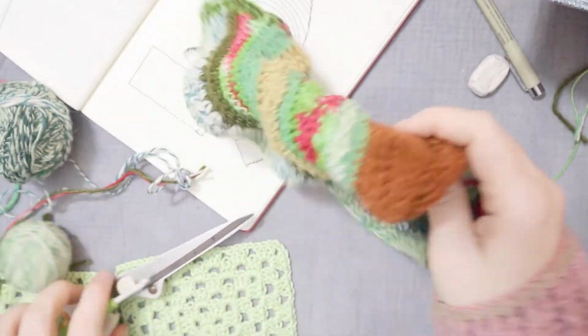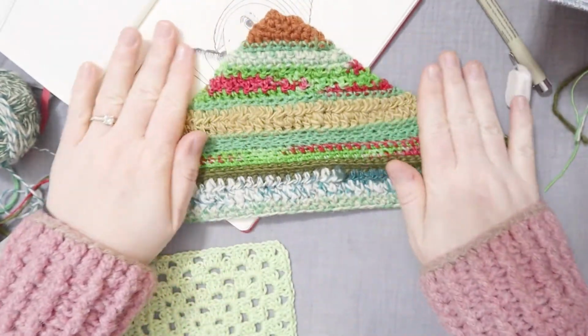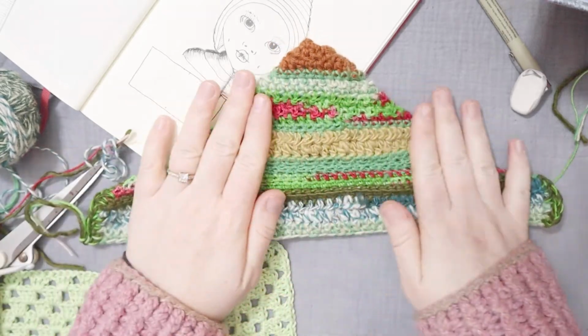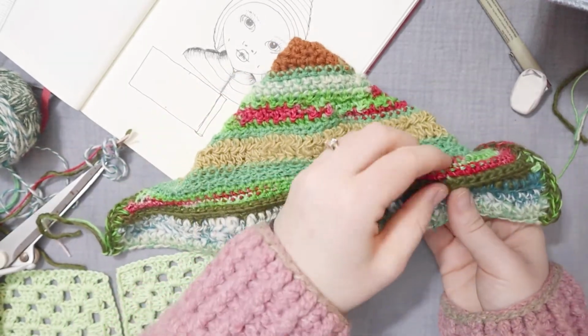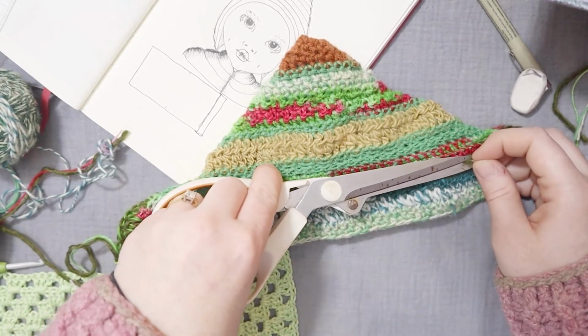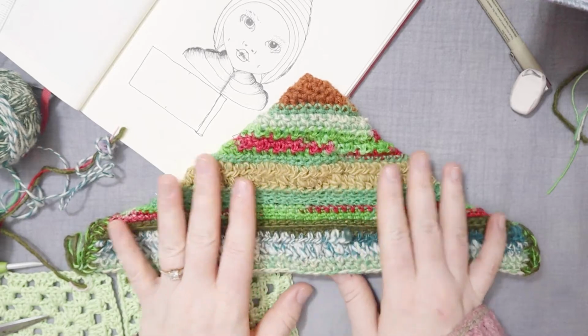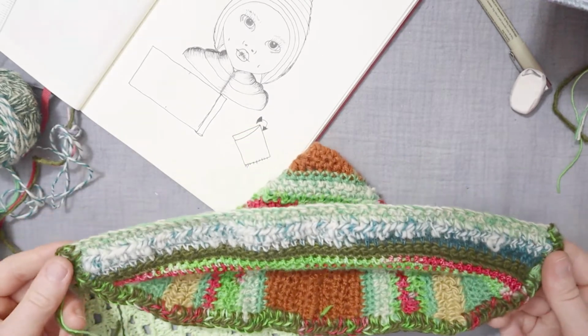I have that end to weave in, but look at how cute this little hat is. Okay, I'm gonna need to press it out, and then we're gonna have to get something to show it, like a model of some sort. So here it is for now, but on the next shot, you'll see how it turned out.